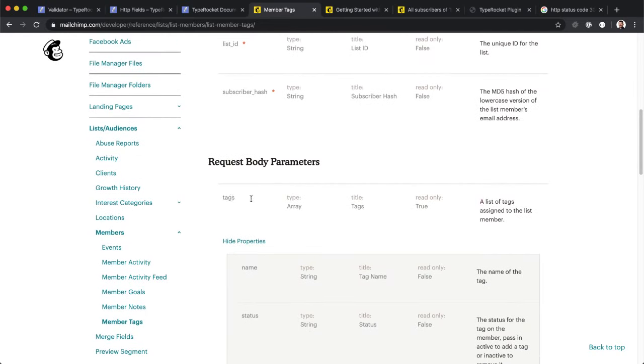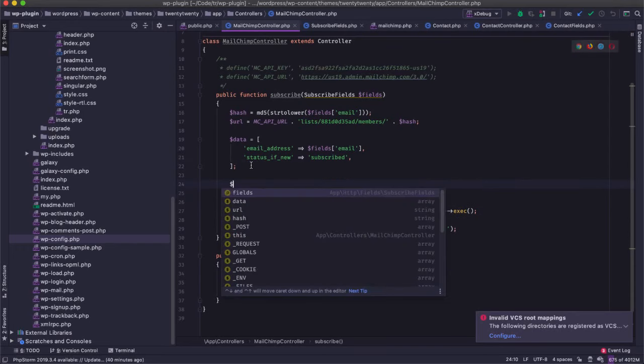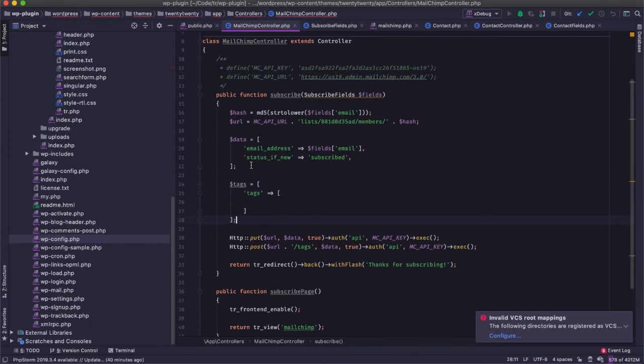So this tags array is what we need next. This has gotten me stuck before. So just keep in mind that you actually need this tags setting here. And then we'll say this is newsletter. Whoops.